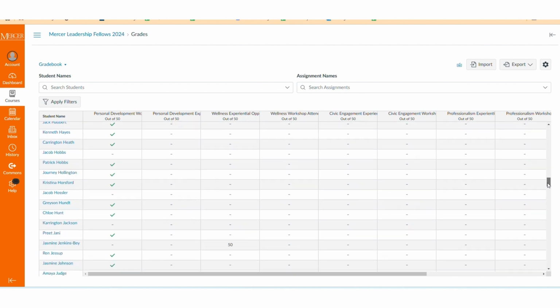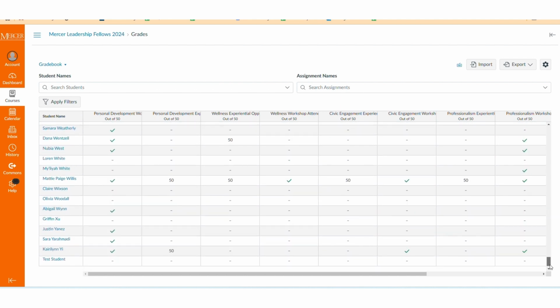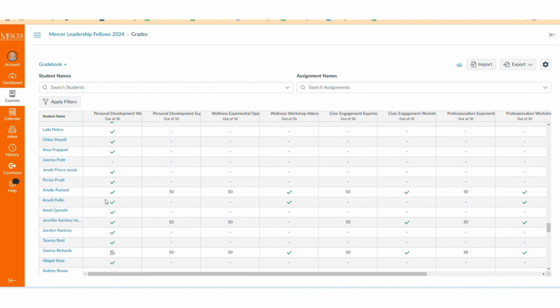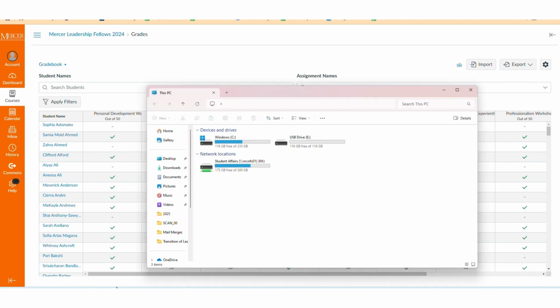The only fault that I have in the Excel sheet option for having a separate way of tracking it is that if somebody randomly joins the course, because every single workshop we offer them the option to join the course. If they're new to the program, they can join at any point. So after mostly each workshop, I try to download the grade book each time just to compare and contrast to make sure there's still the same amount of people in the course as there is on my Excel sheet. And I can show you where this is.